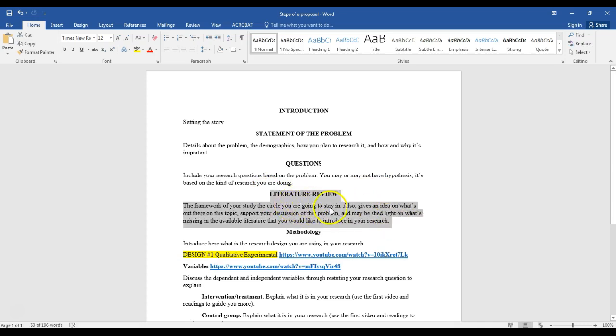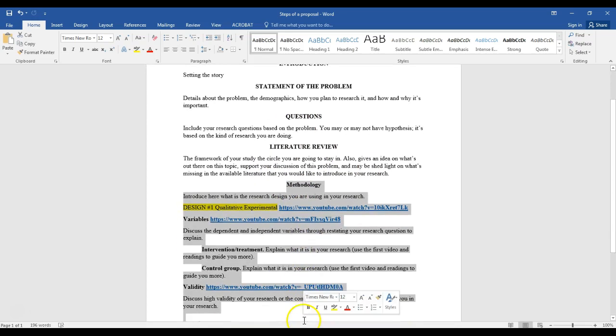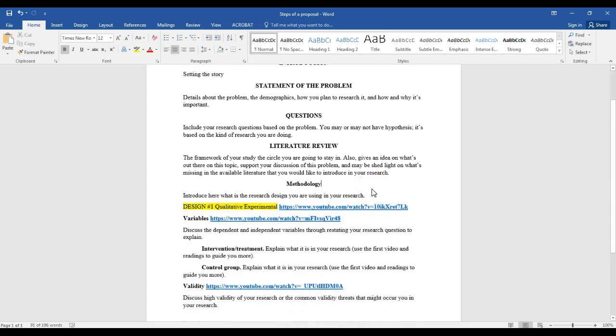Just tell me the question. What was the question as a title here under literature review? Just to remind me, for me, what was the question? And then you're going to write only about the literature review. Okay? For the methodology, please just write this part with a reminder of your question.